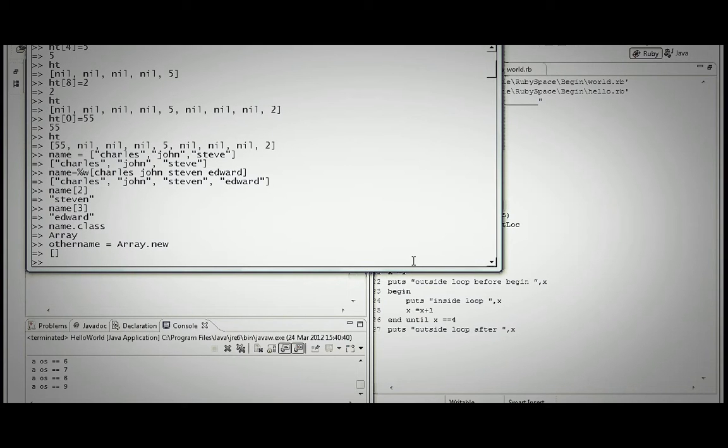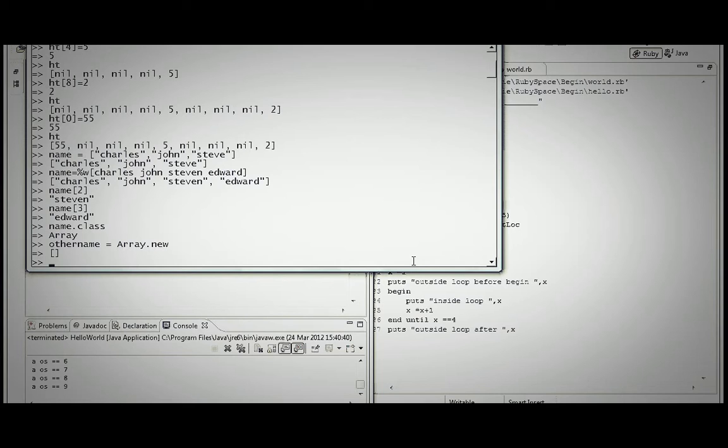Now the thing about this one is the new keyword has parameters that can be passed to it, and they can be how many elements you want this new array to have, and you can also assign values to it.